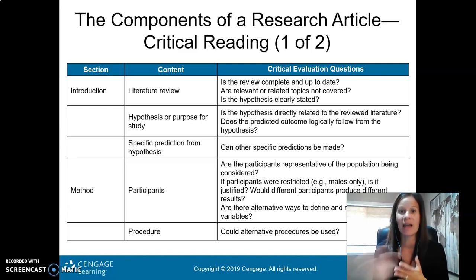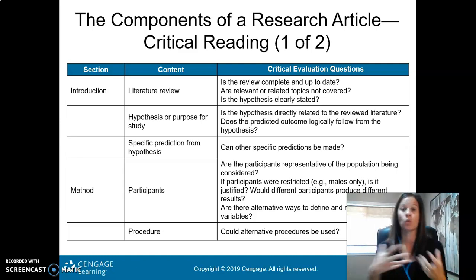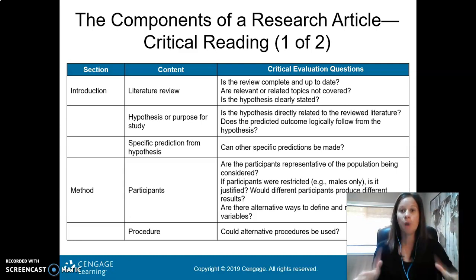Obviously, it's relevant in everything. It's going to help you write your introduction. It's going to help you figure out your methodology, who your participants are, what you're going to actually do. And then it'll also help in terms of writing up your conclusion or your discussion section. So I'm just going to go over quickly the components of a research article. Okay, so you have the introduction.